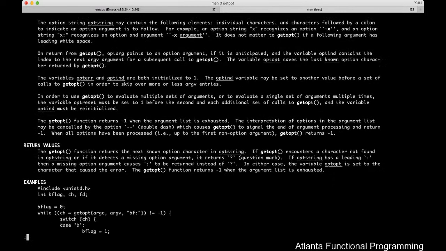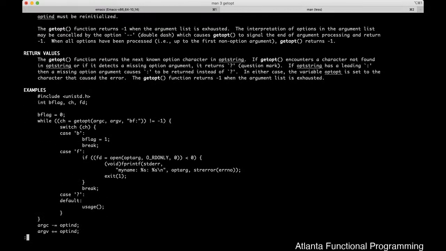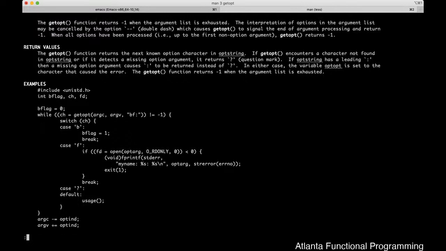And this is an example of how you might end up using getopt from a character string in argument or in a standard C program.